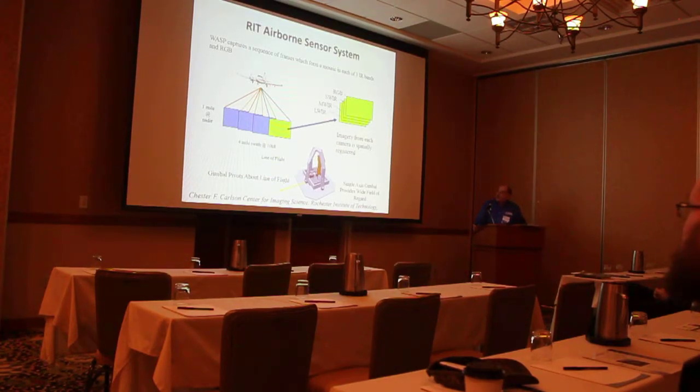To get a little bit additional, more fine-scale spatial information, one day the Rochester Institute of Technology flew a thermal imaging flight, fixed wing aircraft, August 7th of 2012, probably from about 10 to 12 in the morning. Flew at several thousand feet. I think this one was at 10,000 feet. This slide, I think they actually fly at 4,000 to 5,000 feet. And they collect an image every few seconds as they go up and down this channel.